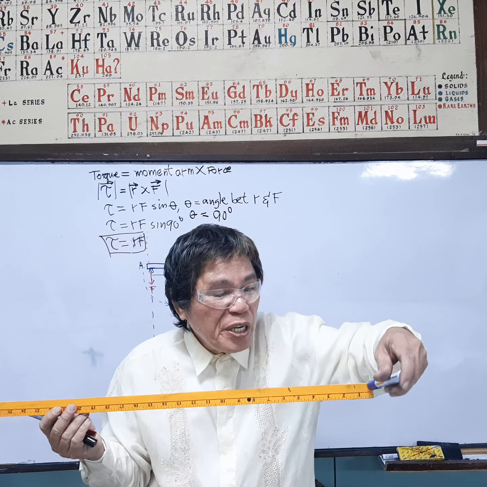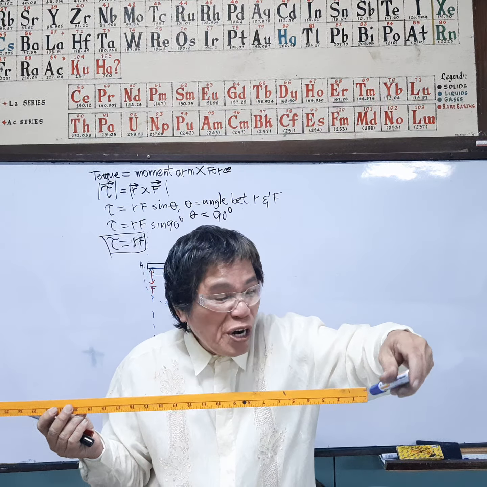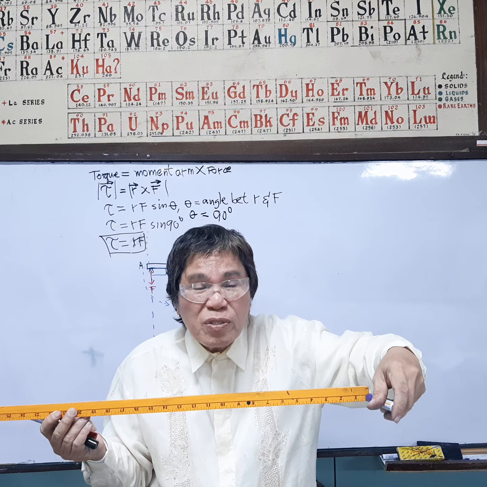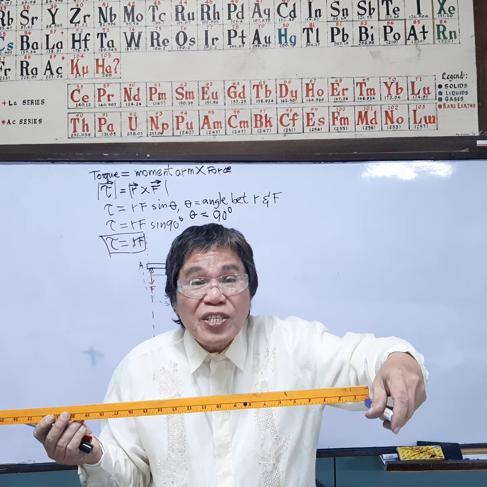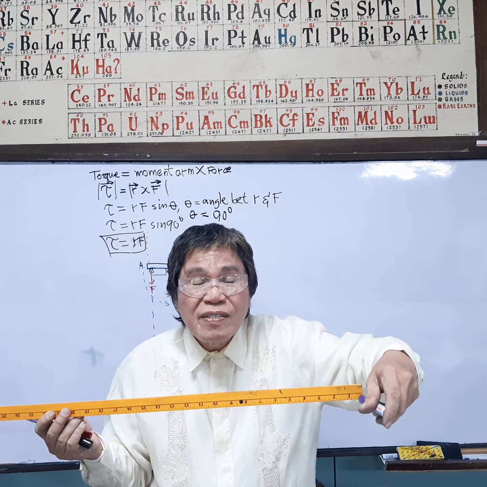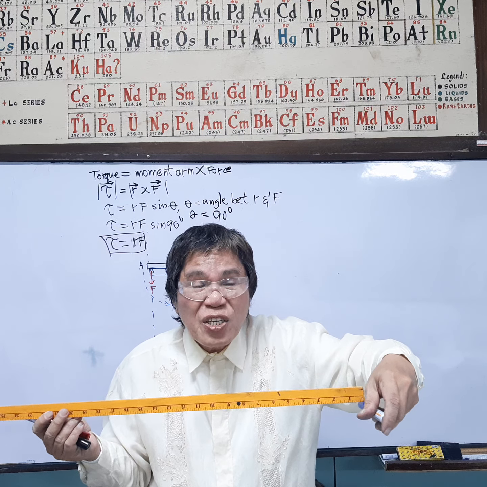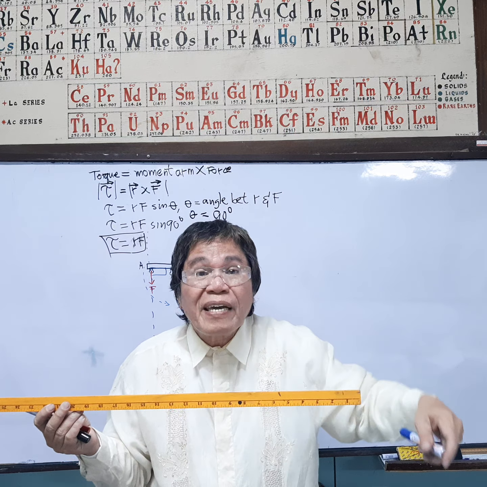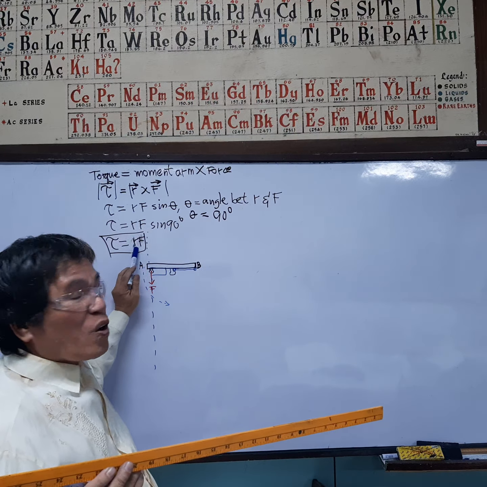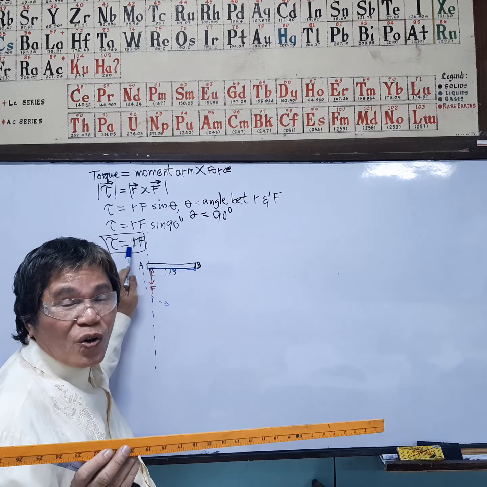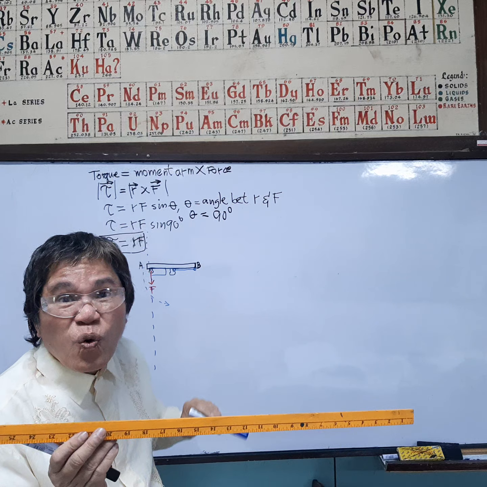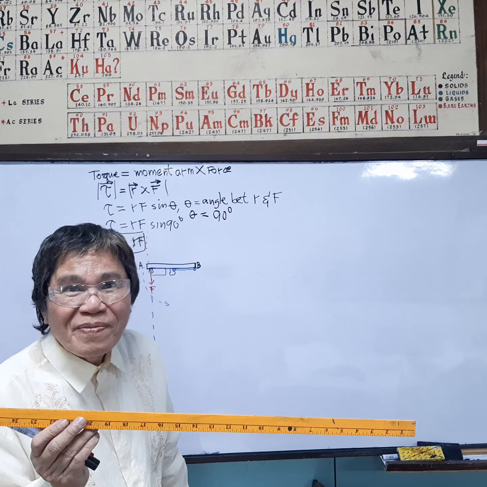And because the doorknob is here, you apply the force here. If that's the style of your door, you put the doorknob at the hinges, the axis of rotation, you cannot open. Why? The distance, the moment arm from the axis to where the force is applied, is zero. If R is zero, zero times the force equals zero. You get that?